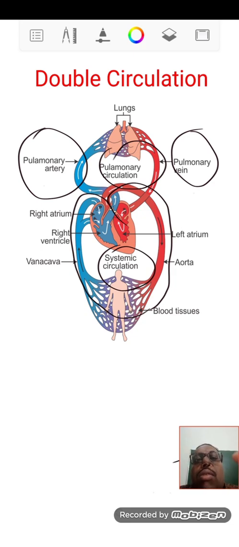And this is one of the main functions that takes place not only in the mammalian kingdom, but in many organisms that live on land, that is terrestrial organisms, and this particular function is known as double circulation. And this double circulation is very important so that the proper amount of oxygen will be given to the tissues according to the need of the body. That means whenever we are climbing a mountain, our heart will start beating faster.